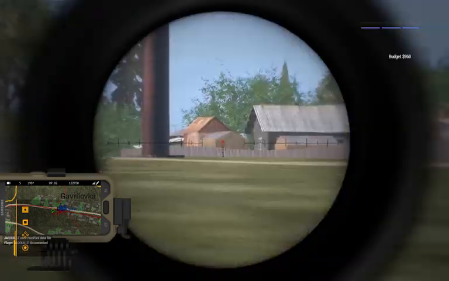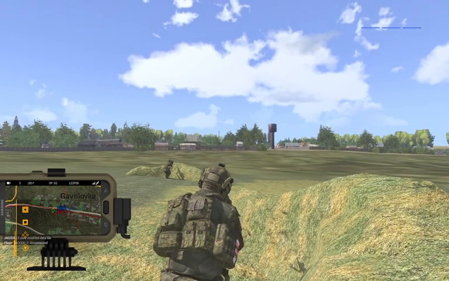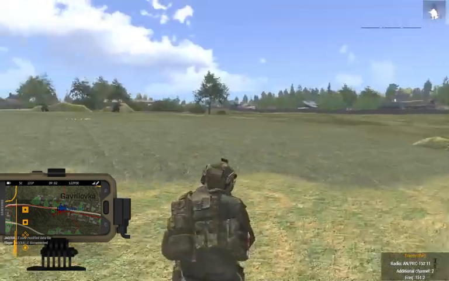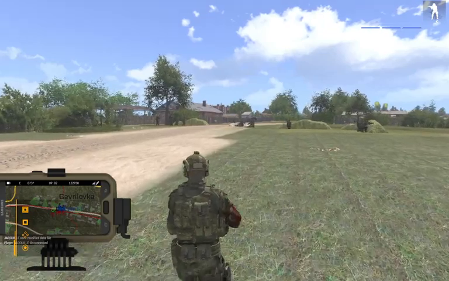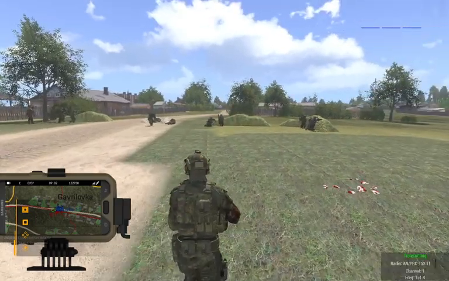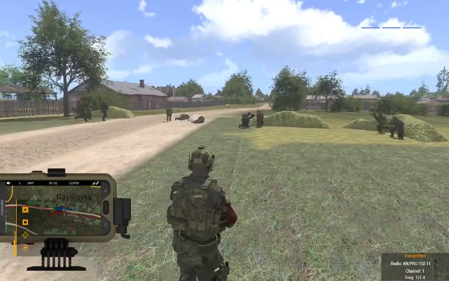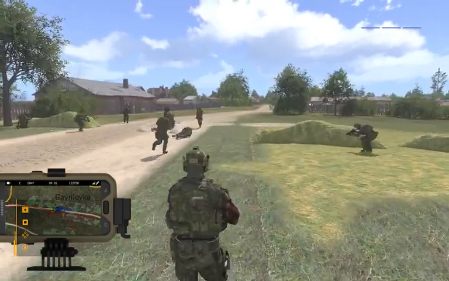Solid copy, once again, Bravo team take point, and then wait a couple seconds, then Alpha team follow behind. Bravo, we have point again. Bravo copies all. Get moving now. Bravo, move out. Red line. Staggered column. Let's see if I blow up again.